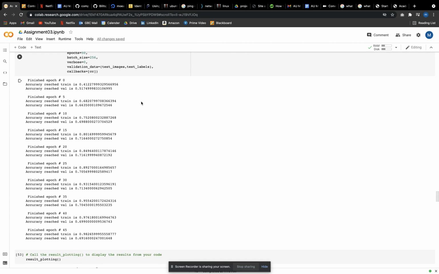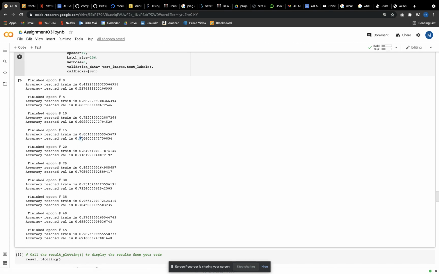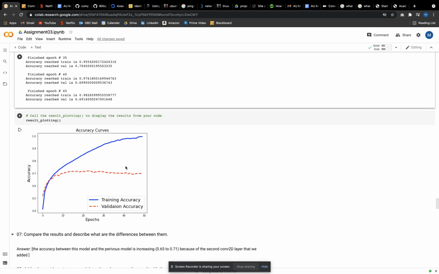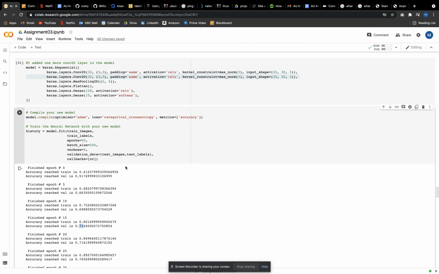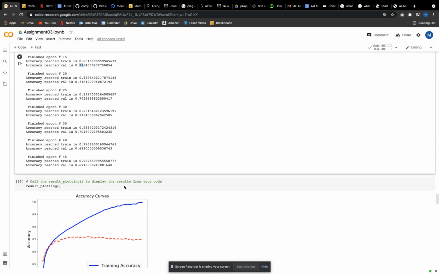The model on top was starting from 65 at epoch 15, and as you can see here, it starts at 71 and goes up and then decreases. So the layer helped us increase the accuracy.